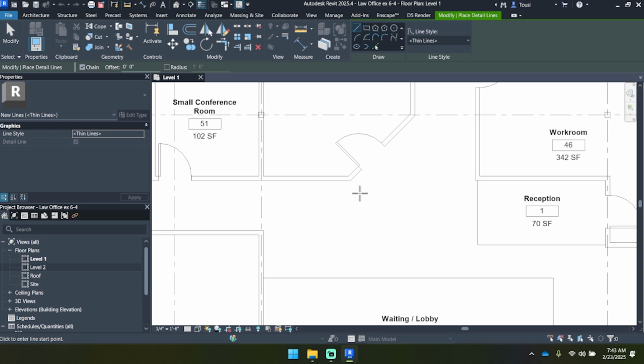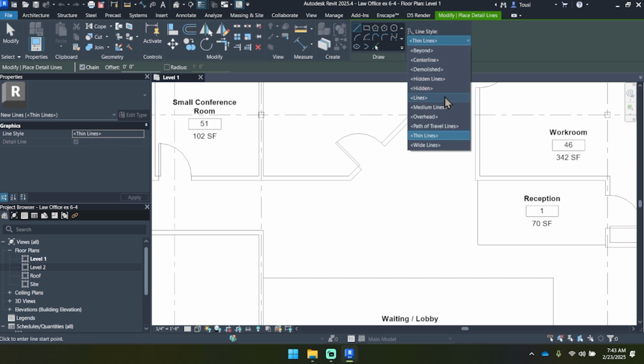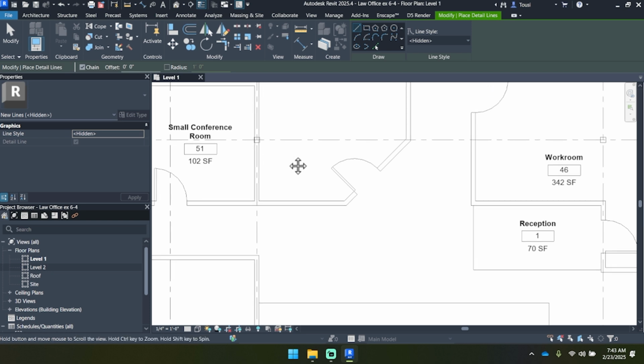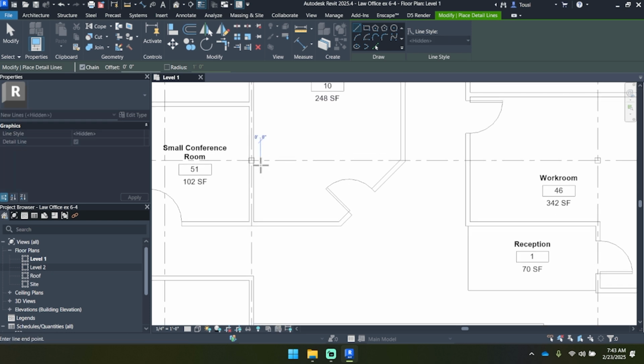So as mentioned on the first page, we're going to get that detail line tool going. The line style that we want to draw with, which you can set in the ribbon or down in the properties palette, is going to be the line style called hidden. So with hidden going, I'm going to start drawing in my lines. So just visualizing where this line work is going to start inside of this file room, I'm just going to start drawing the line work, and they will give us dimensions.